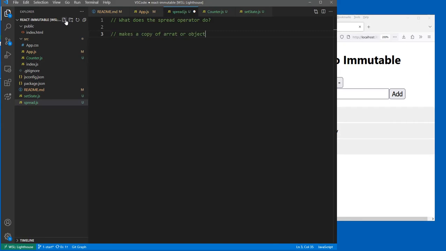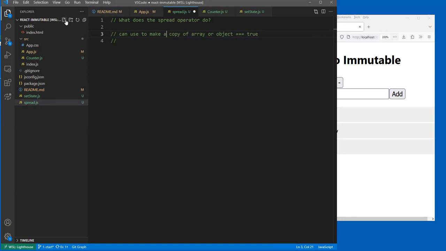in interviews. And there's nothing wrong with that answer, really, if it comes from a fairly junior developer. Nothing wrong with that. That is a true statement. It does make a copy of an object or array, or kind of true. We can use it to make a copy. There, that's more a true statement. We can use it for that.